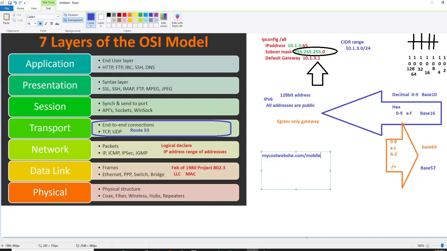But it's all about how do I make this application work best for the user that is trying to consume it. So it's all about what we call the UX, but it's basically trying to give the user the best experience. So there's different things that we can do in order to optimize our performance and maybe bring that information closer to the user so the user gets a better experience. And so anyway, that's kind of the 7 layers of the OSI model.